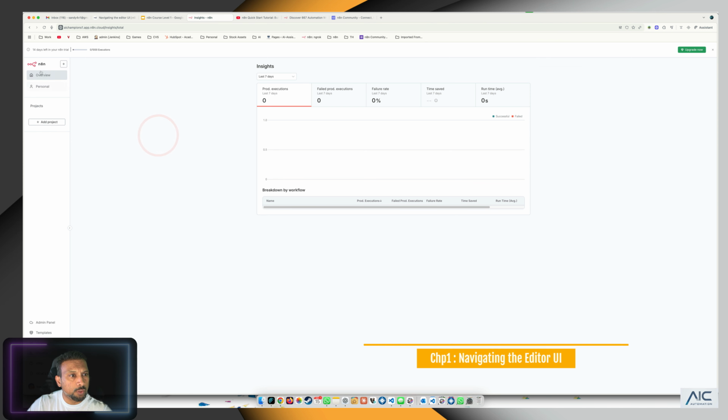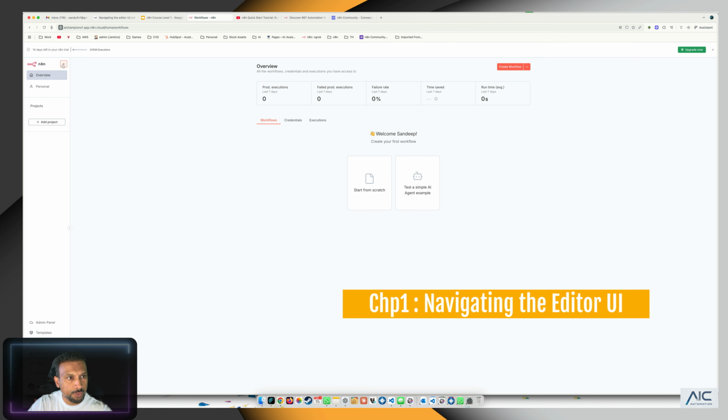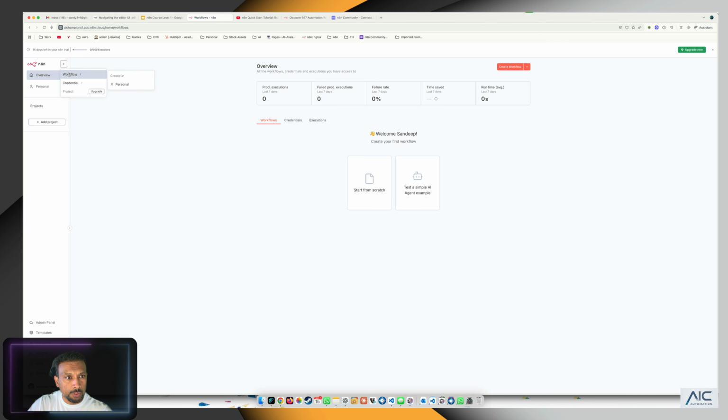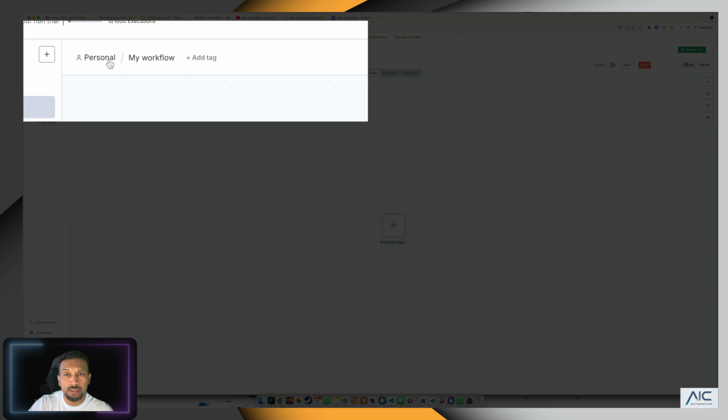All right, next what we're going to do is we're going to create our own workflow. You can go back to overview. You can click this button and create a workflow in the personal, or I can just create a workflow over here. It really doesn't matter. It's the same thing. It will take you to the same canvas. Now let's see, this left section has not changed at all, but let's start at the top bar. This is the personal section that we are creating a workflow in. In here, this is the workflow.